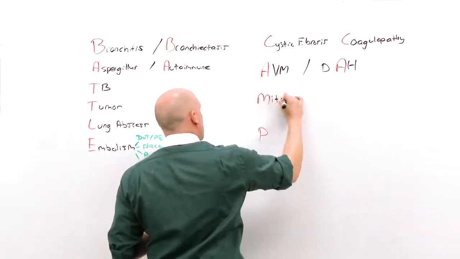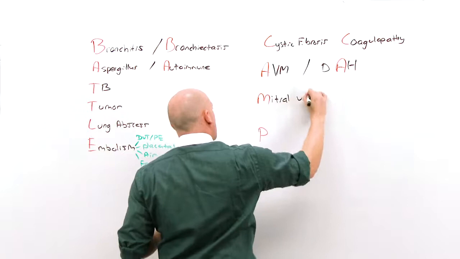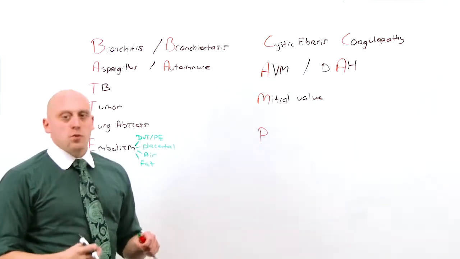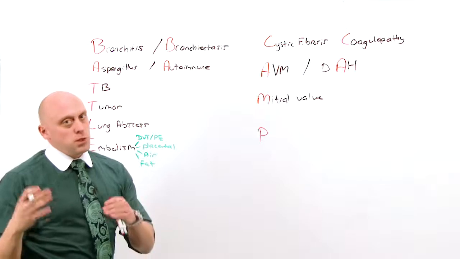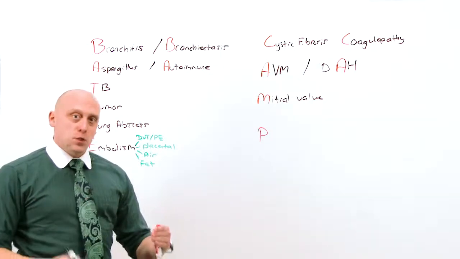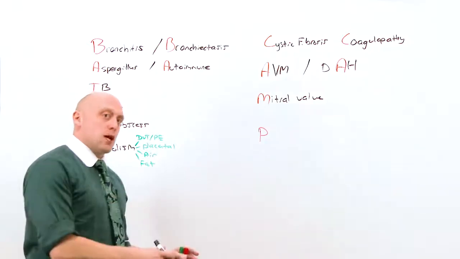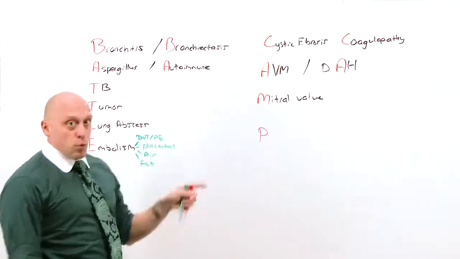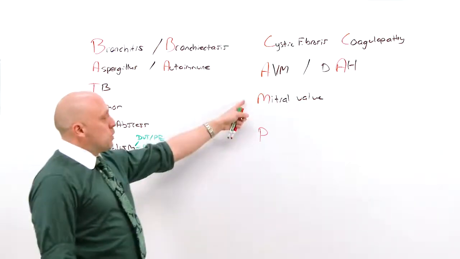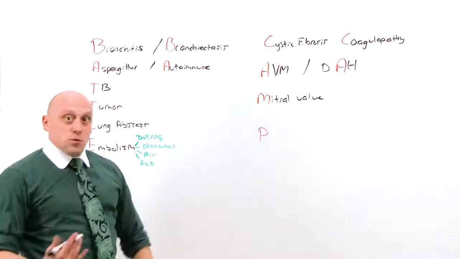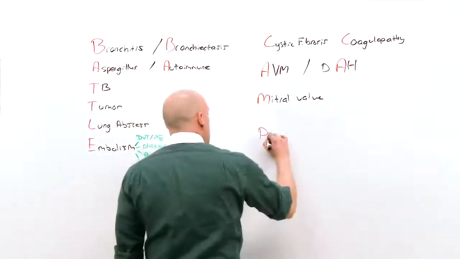M is the mitral valve, and this is really to make the mnemonic work. Mitral valve stenosis, much more than regurg, generally presents with pulmonary edema, but you might get pink frothy sputum, which leads you down the hemoptysis tract. So I like to include that on there because, A, it makes BATTLE CAMP work, and it helps remind you that, A, that pink stuff, might think about it in a sort of hemoptysis way. And then finally, P is pneumonia.